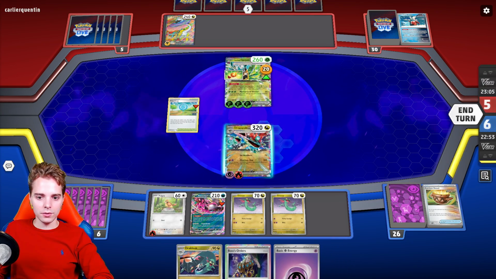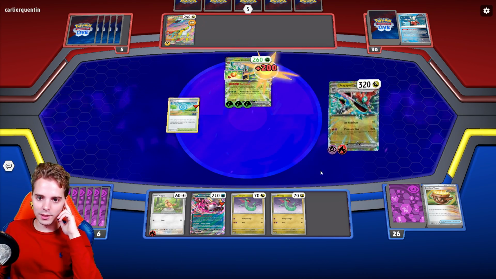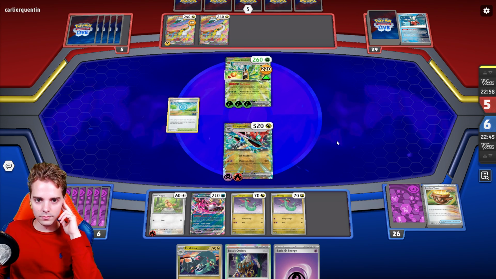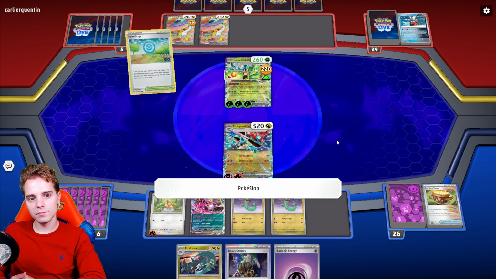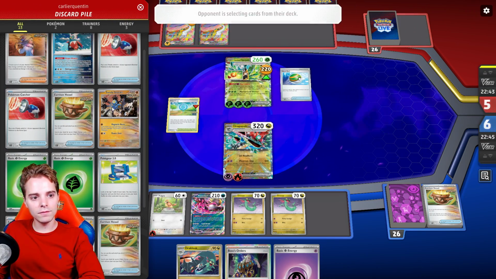Alright. It's time for the Phantom Dive. Okay, next turn we can win. I doubt it, but there is a world where we can win. Okay, this one shows up now. Pokestop. They throw away a Sada. There's a Sada on the bottom of the deck, but they did reshuffle with Earthen Vessel.